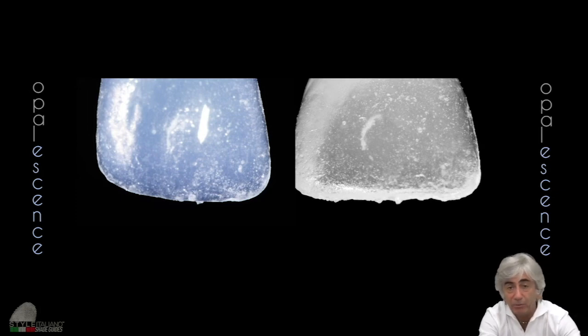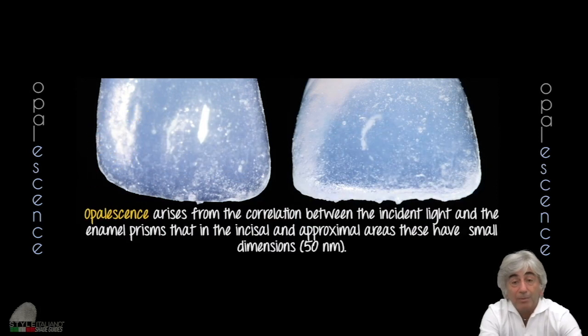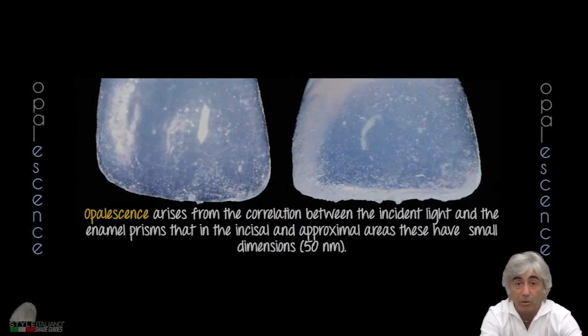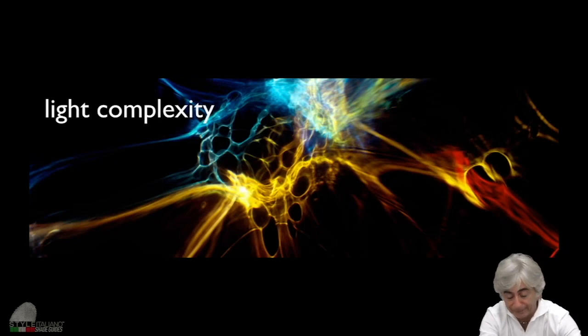If the light is not direct, you will see a number of red effects. The opalescence is only an effect. But sometimes, we don't need to create also this kind of characteristics. Why?